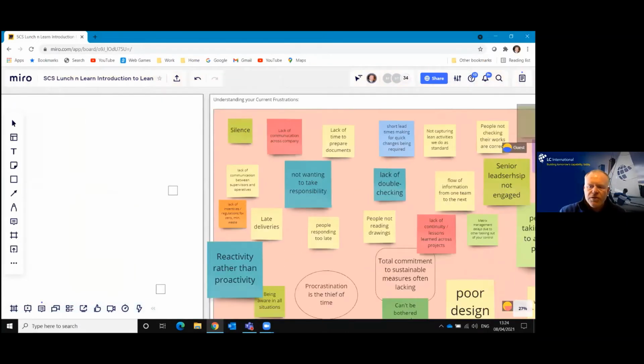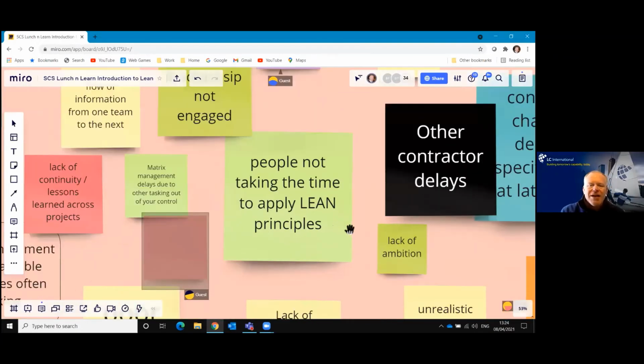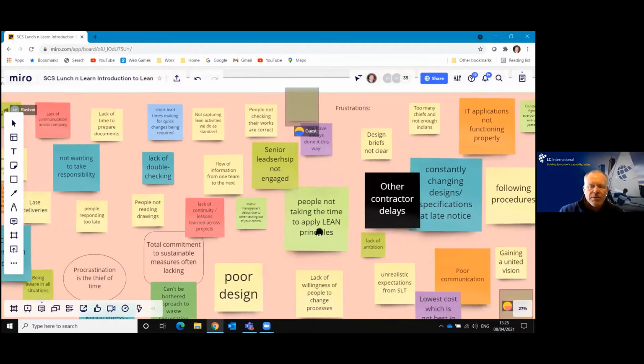Let's just move across to the other side of the board. People not taking the time to apply lean principles. And again, we'll think about how do we break these lean principles and this lean thinking down into smaller scale opportunities. I always talk to people and say, what is your 1%, your smallest bit that you're going to work on today to make tomorrow better? And all of these 1%s coming together will actually enact a greater change. We'll just take a couple more before I move on to the enablers.